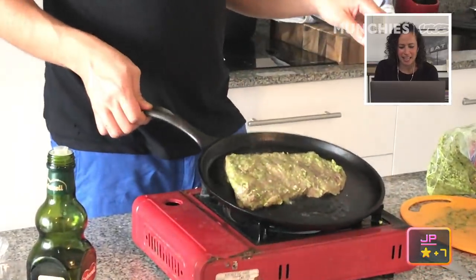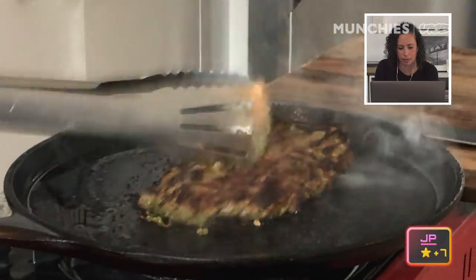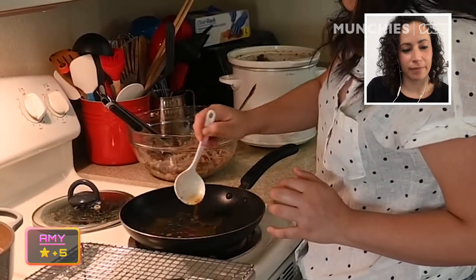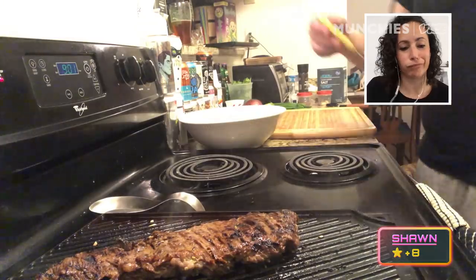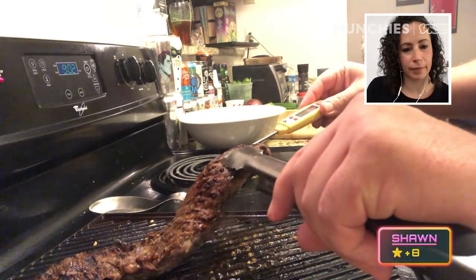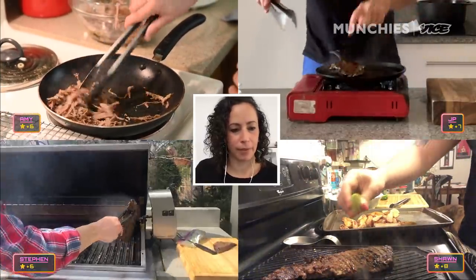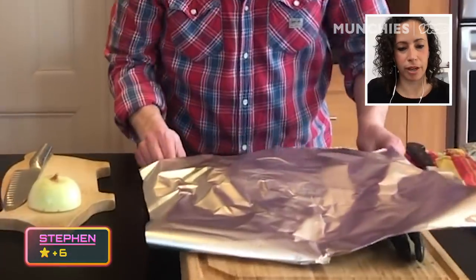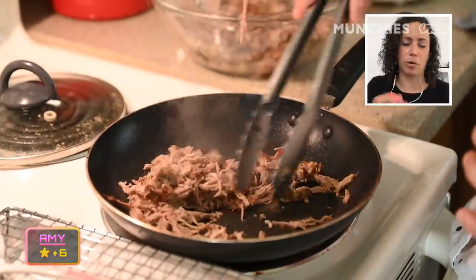Listen to that sizzle — even if you have a camping stove like that, you get it hot, you get that sizzle. It's okay if you can't grill it outside; just make sure your pan is hot. Carne asada means barbecue meat, but obviously you're not going to barbecue anything indoors, so we'll just use a heavy cast iron skillet. Do you see how the flank steak is more in the middle of the grill, with all three controls on the highest heat? We're going to let that sear, then turn the heat down in the middle but not on the ends — that's called indirect cooking. The indirect heat from the outside is coming and cooking the middle without burning the outside. At least if Amy's going to be doing carnitas, she's cooking it properly — using the pork fat to fry up the meat and get it nice and crispy.